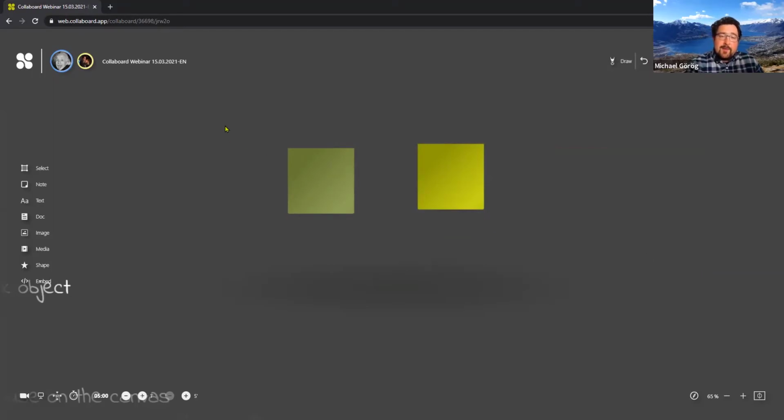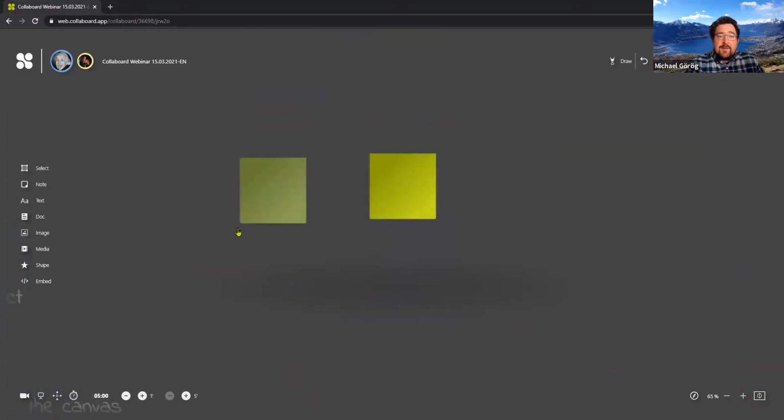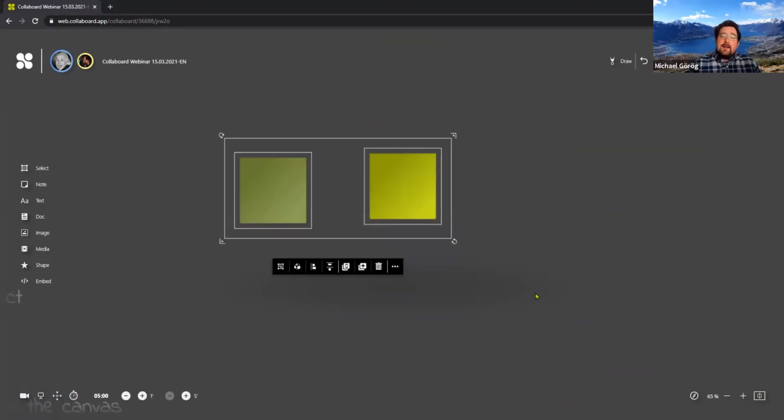So in this case, we implemented now the option that you can press the space bar, and if you look at my mouse pointer, it now changes. So now I can navigate, I can select, I can navigate again, I can select, and this is quite cool because this also makes me faster when navigating on a canvas, and this option to press the space bar is something I'm using a lot because I don't need then to switch always between area select and not area select and so on.